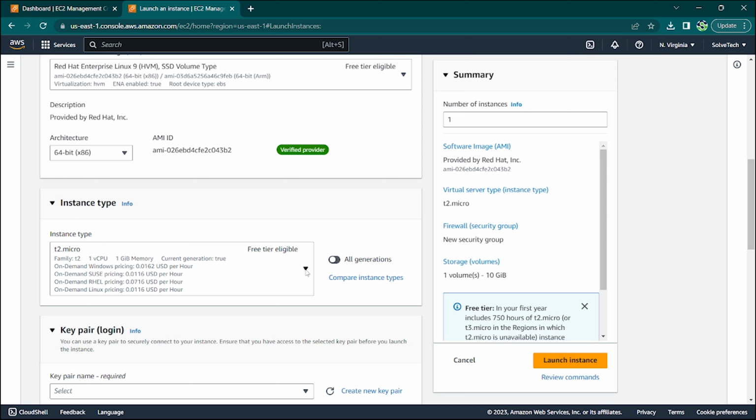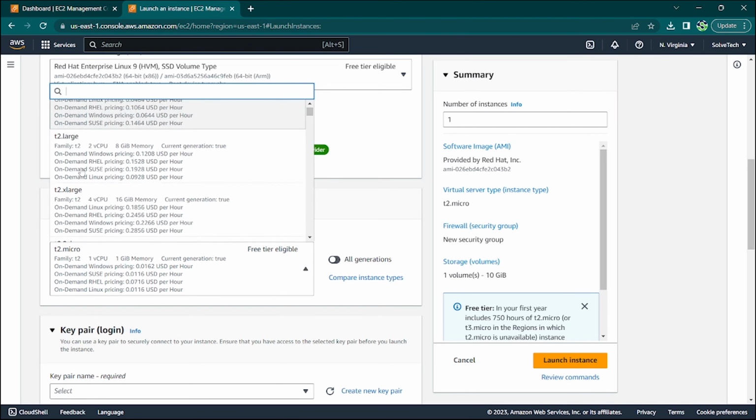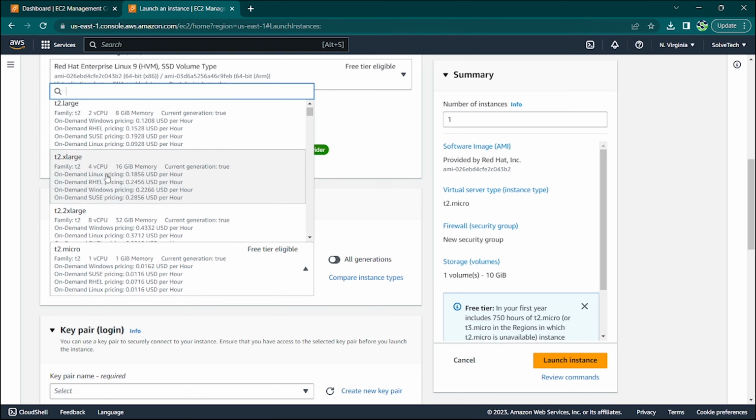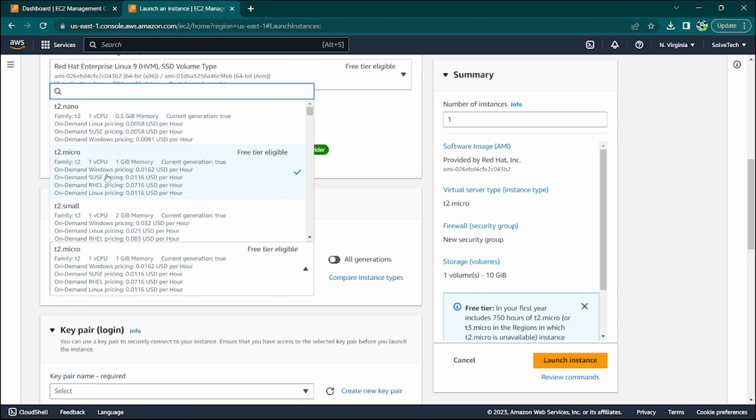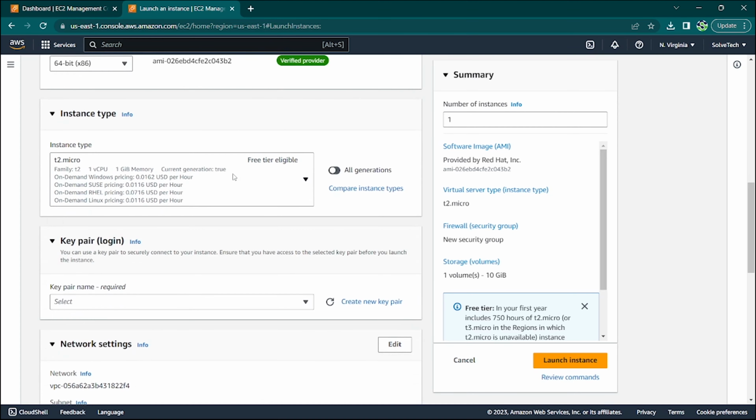Remember, there are a lot of different instance types, but some you can be charged for because some require large resources. If I click here, I can see different ones like the micro, the nano, and the small. We have the medium, the large, and the extra large. These have faster RAM and faster CPUs, and things that you might be charged for. But since it's just for demo purposes, I'm going to allow everything here by default so we don't get charged. But you can compare instances here with respect to the case you want and do your work differently.